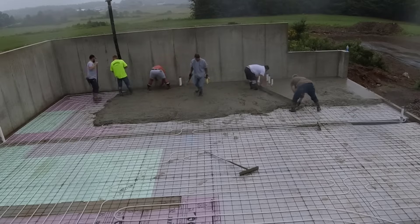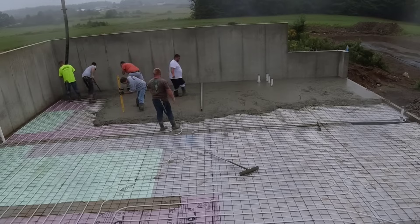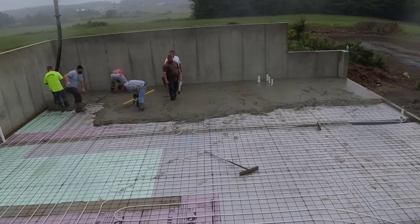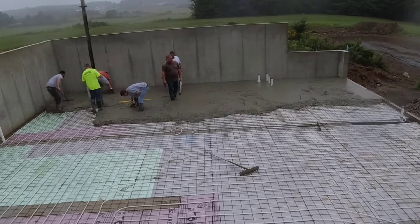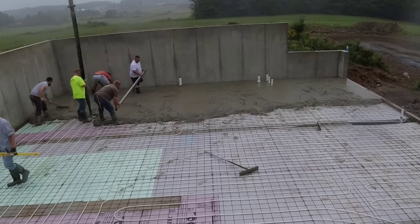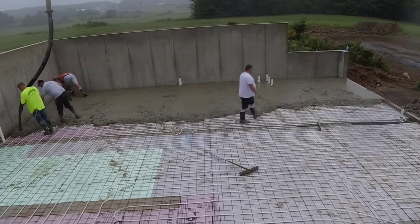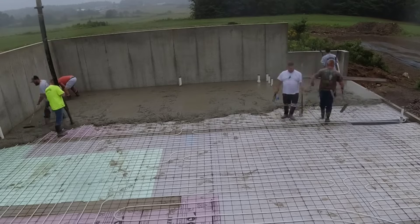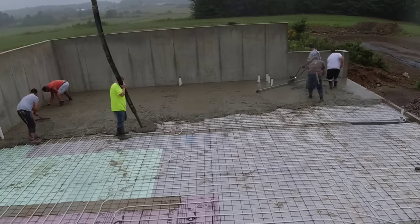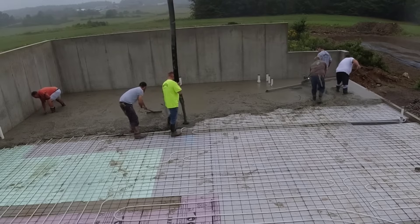Darren's running the hose — we call this dangle pumping. The boom pump puts on one length of hose and he just kind of dangles it there, moving the boom back and forth. We like to lay out the concrete in a strip, one truck at a time, keeping it in a uniform strip. That way when we go to finish the concrete with the power trowels we can tell where the first truck was, where the second was — it makes finishing a little bit easier.